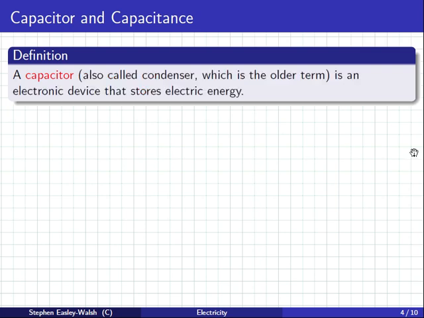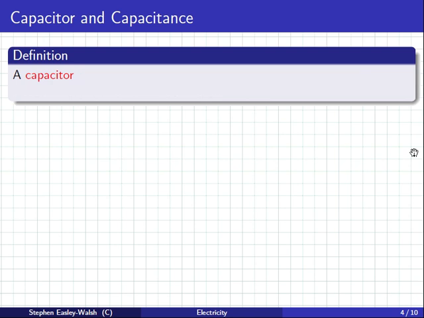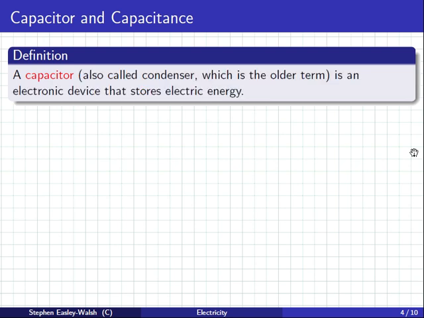A capacitor, now you don't need to write this down. The old name for a capacitor was condenser, but that's not important. Did it condense like the thing it had? No, I forget. I need to delete this. Just forget you saw this. A capacitor is an electronic device that stores electric energy. See? Nearly got it, Gina. In fact, I'd say it's fine.